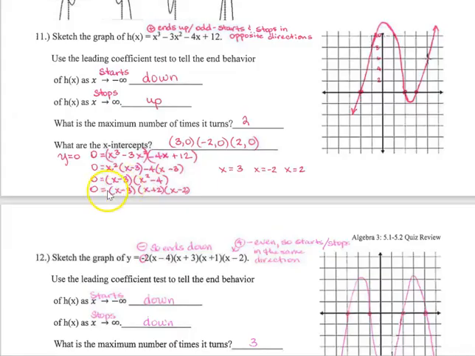So if I set x minus 3 equal to 0, I'm going to get x equals a positive 3. x plus 2 equals 0 gives me -2, and x minus 2 equals 0 gives me positive 2. Each of these is a single root, so I know my graph is going to go straight through at each of those single roots. Now, you'll notice that this is just a sketch. So yes, your x-intercepts and your turns and your end behaviors should be right, but notice that we're not actually plotting a point to see how high this goes or how low this goes. You don't need to do that in the sketch of your graph.